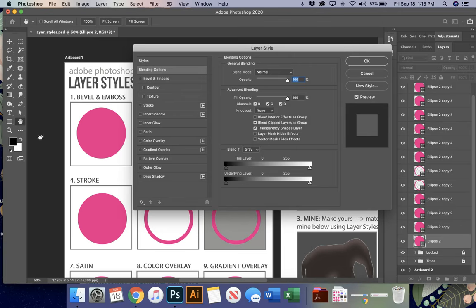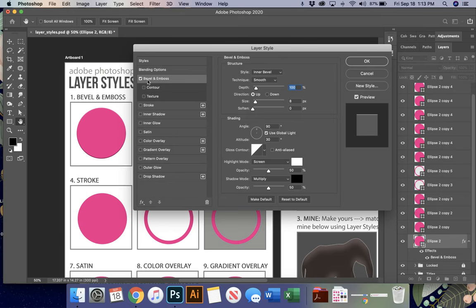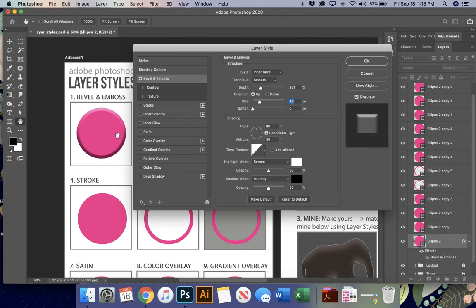I'm going to move my panel over so that you can watch as I add a bevel and emboss on my pink dot here. Now, inside each layer style option, you have different choices that let you change, for example, the depth and the size, and you can watch it change here.